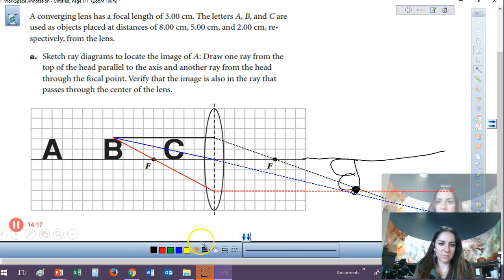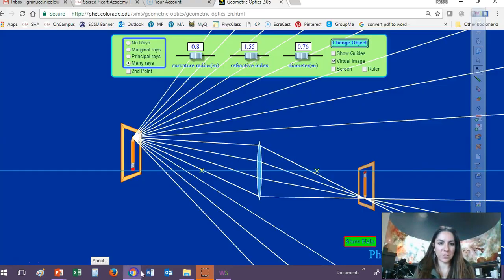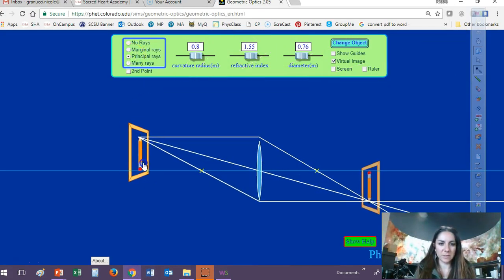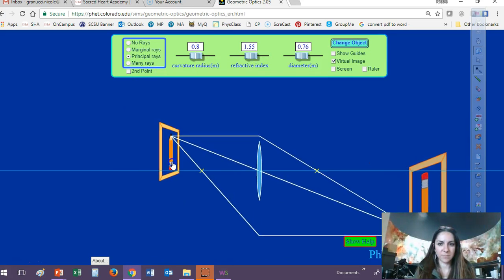And actually, this totally works with what we saw. We saw that if you're behind the focal point, over here, you're going to be inverted, and as you go closer, it's going to be bigger. So basically, I did this case right here. And that looks pretty much like what we have there. So you can see that we'll make this according to this diagram.